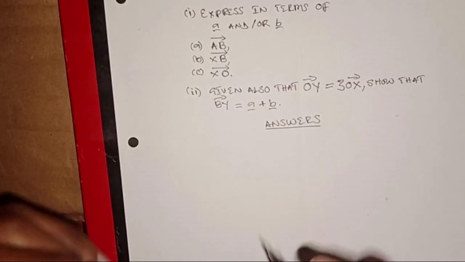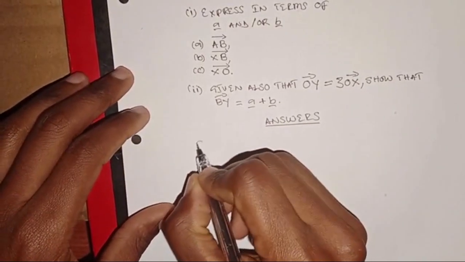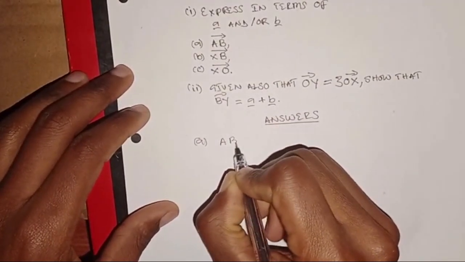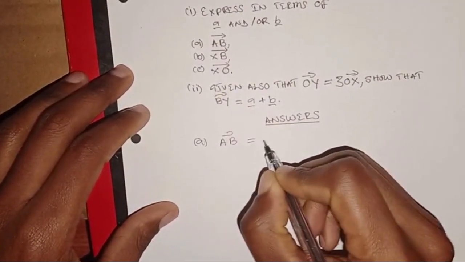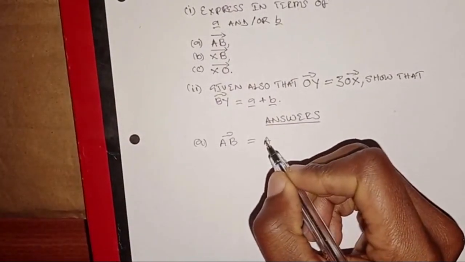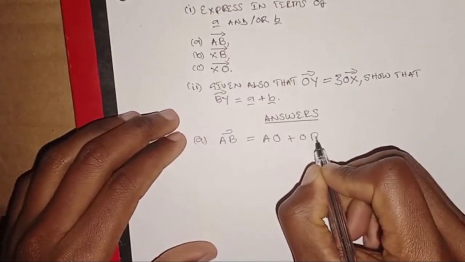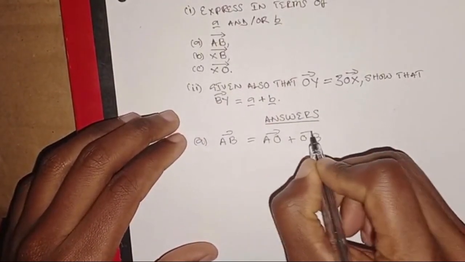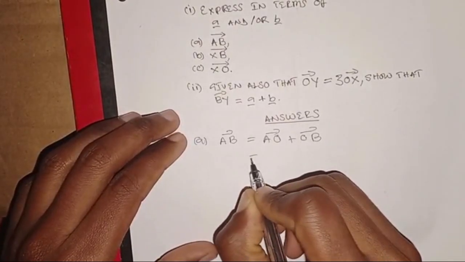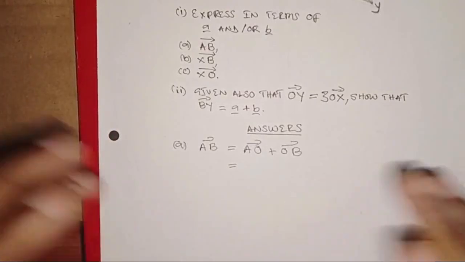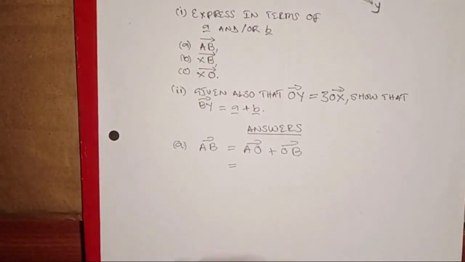So for AB, we're going to move like AB equals AO plus OB. That's the movement of our vectors right there. This is very exciting. These vectors are applied in physics and all that stuff. This is a universal concept, my friend. By just understanding this, you're not going to have problems in other related fields.